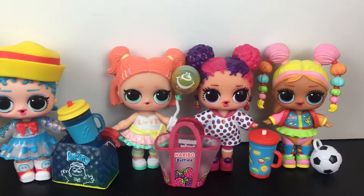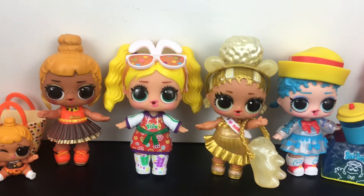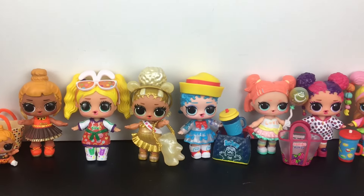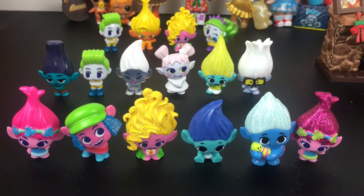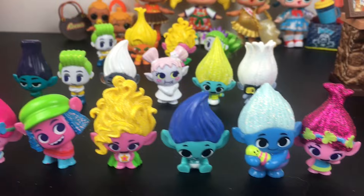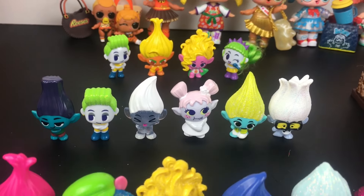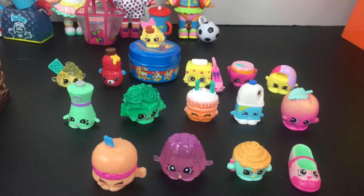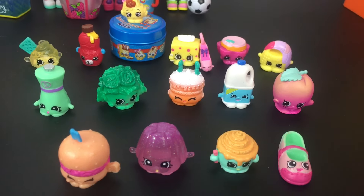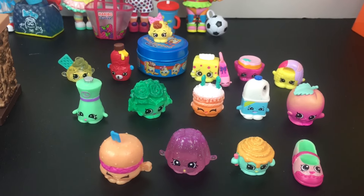We'll start with our eight LOL Surprise Mini Sweets and Mini Bites dolls. I think Miss Pineapple is my favorite — she's so cute. We were really lucky on the Reese's candies, which is awesome, and they look absolutely adorable together, so colorful and fun. We have 16 Trolls minis from the Band Together blind bag packs. My highlight is of course Biggie — Baby Branch is very cute, Glitter Poppy — but we had a nice selection. There weren't any doubles, even though two look similar — one's glitter, one's a regular finish. Some pretty lucky packs overall.